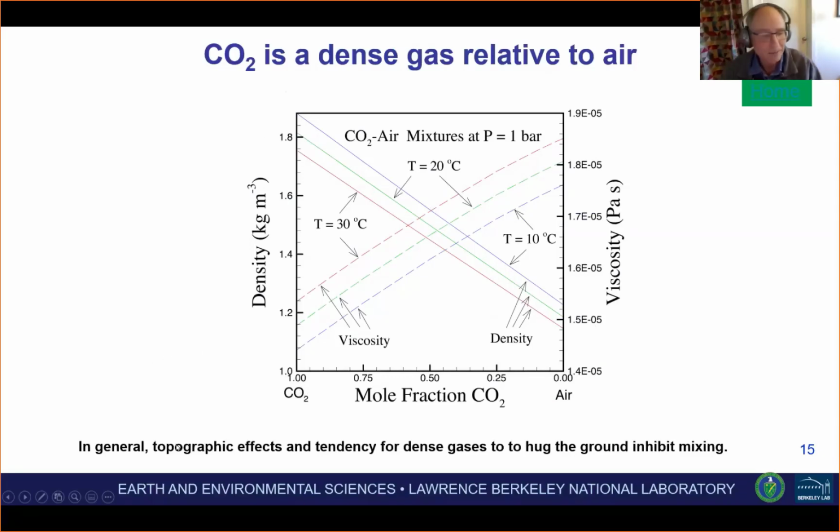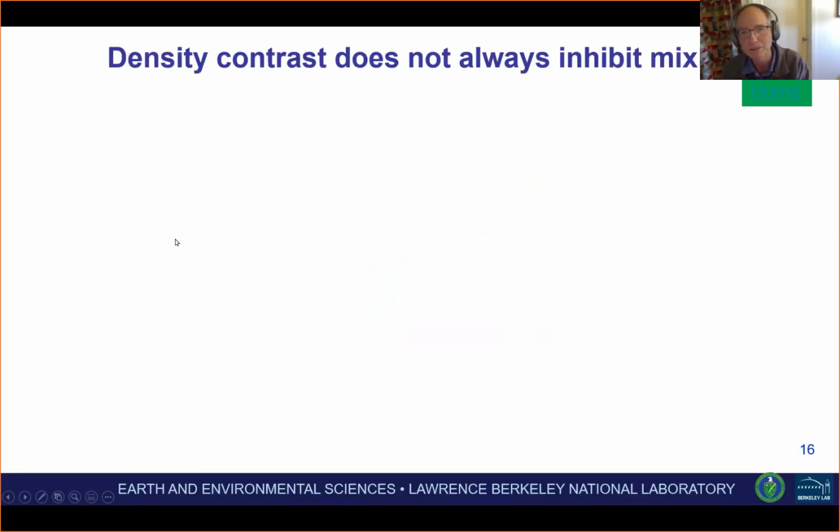And generally speaking, when we talk about a dense gas, it tends to be the case that it doesn't mix as freely. Methane, for example, has a density of 0.68 kilograms per cubic meter at these pressures and temperatures. So methane will rise up and mix very effectively and kind of get out of our space and not be a big problem for us. But dense gases we tend to worry about. But there's some wrinkles, as I'll describe in this talk, to that sort of understanding. So specifically, a density contrast does not always inhibit mixing.